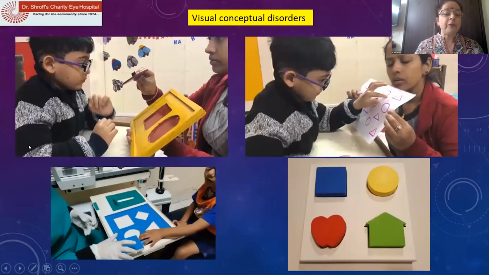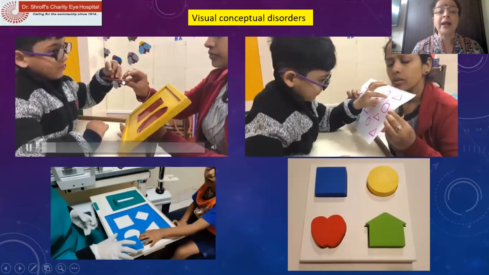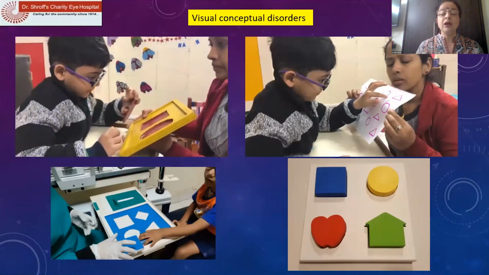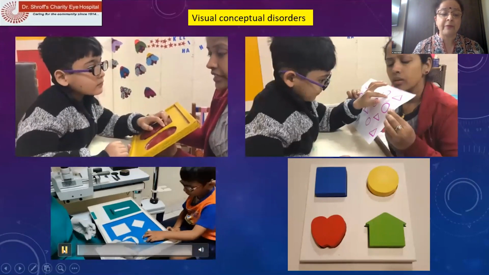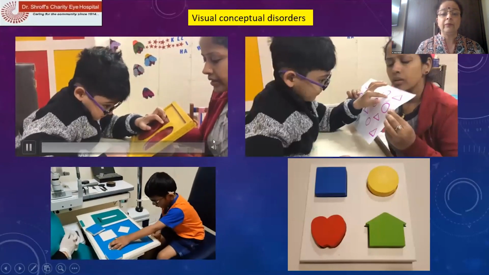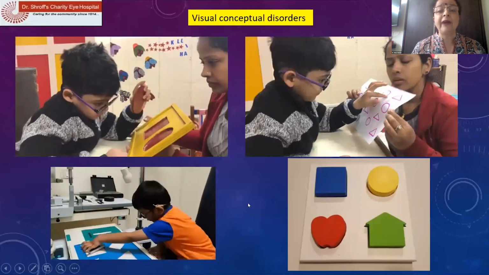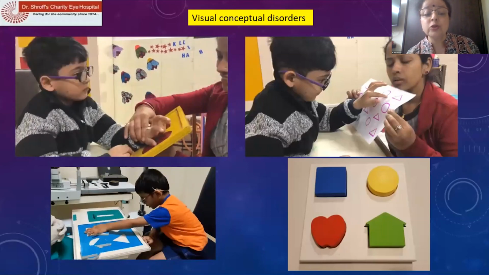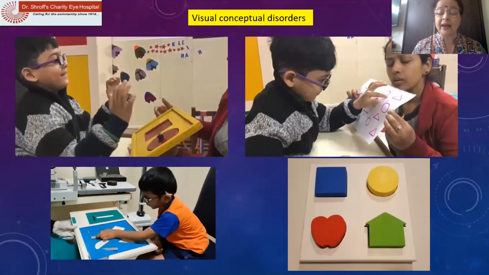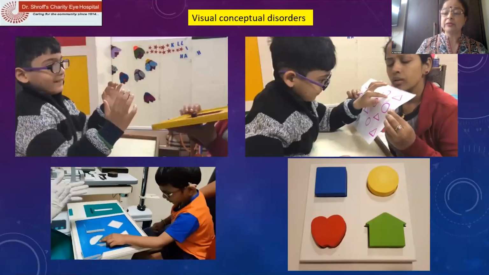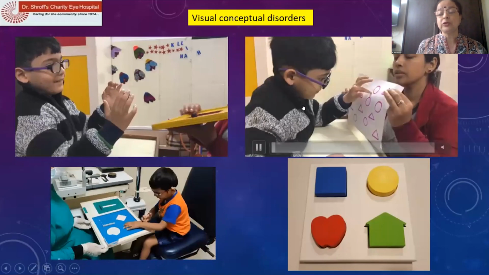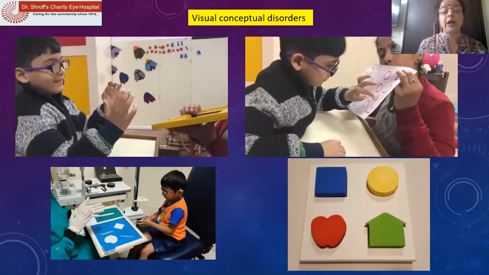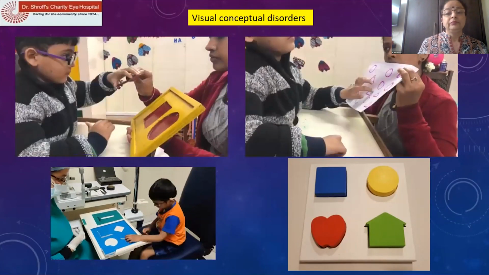So these are children we need to pick up in the clinic because these are children who may come to you with small forms of strabismus and their parents say that they're slow learners. And then we find with a simple test like a SLEA, which we have made with the help of a carpenter, that the children's visual conceptual skills are absent. And these children need to be taken care of. Sometimes the therapist or the psychologist may refer to you that these children are under us with therapy, but please help us. Maybe there's also an associated strabismus and you need to take care of this too. And of course, it will help. Strabismus surgery also helps in this regard.